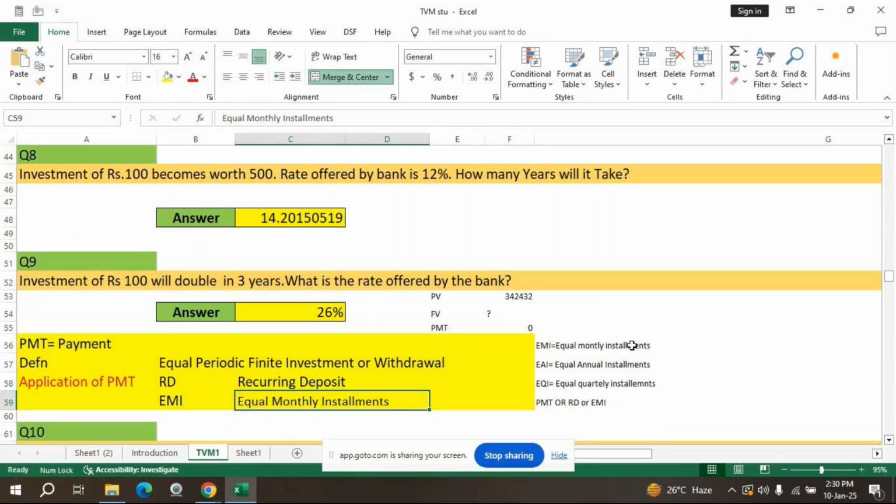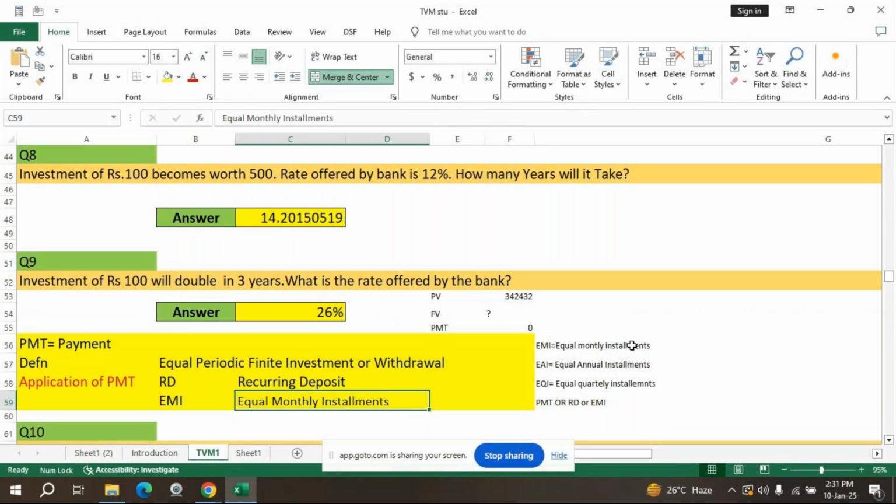So what is an RD account? Usually we open it in our banks or in post offices. We used to open that RD account, right? RD means recurring deposit. So monthly you have to invest in the case of an RD account. Then FD, in the sense, they will be putting your money and adding the interest after a certain period, right?